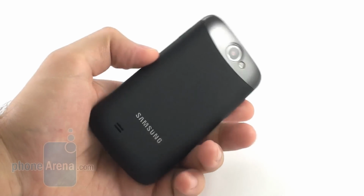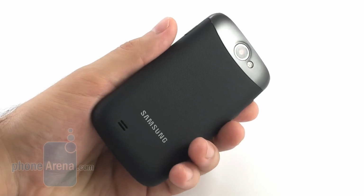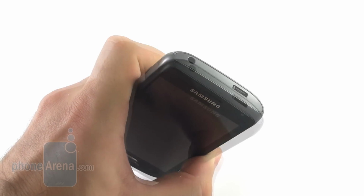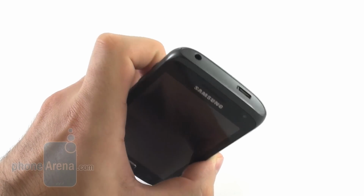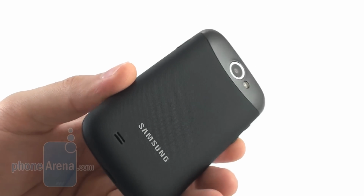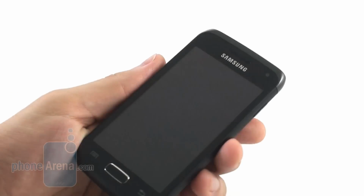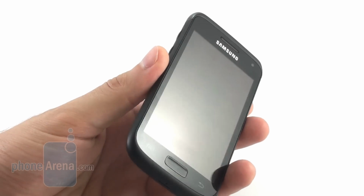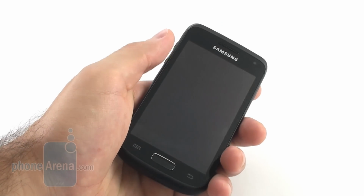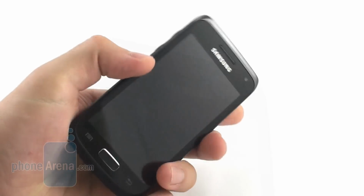As a result, the Samsung Galaxy W lacks the visual appeal that would grab the attention of a potential customer when holding the device in their hand for the first time. On the other hand, the all-plastic body of the Galaxy W has a soft touch finish added to it, and its back cover sports a nice texture pattern. Both of these design touches add some extra grip and make it pretty comfortable to hold. On top of that, the smartphone's dimensions make it pretty comfortable to use with a single hand, and all of its buttons are easy to find with your thumb.